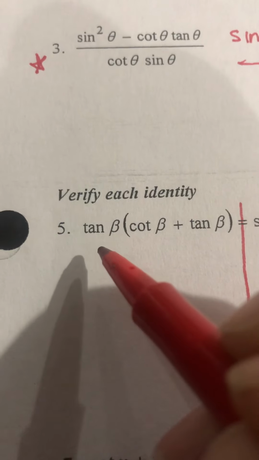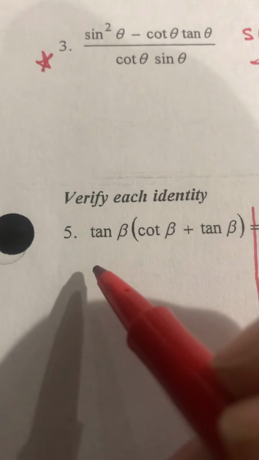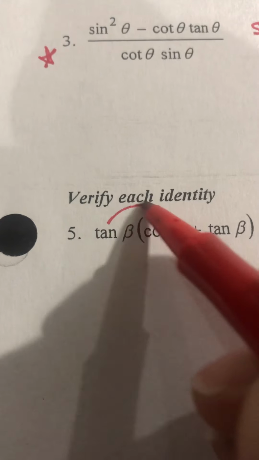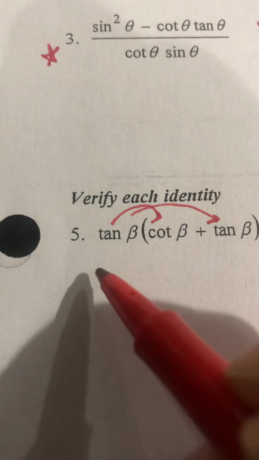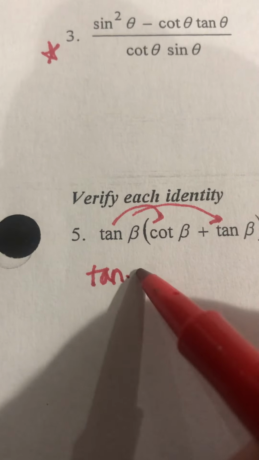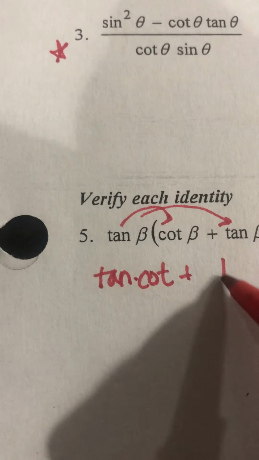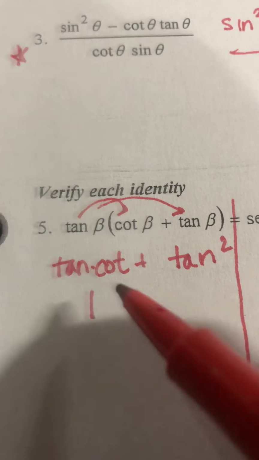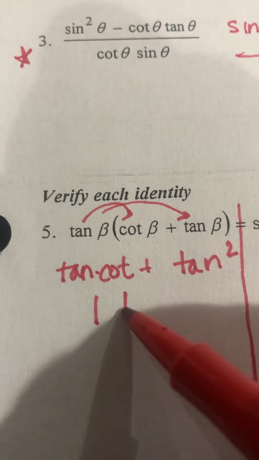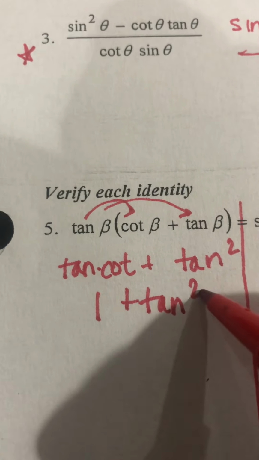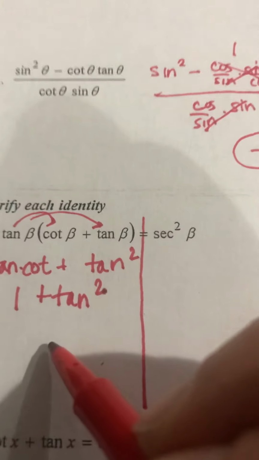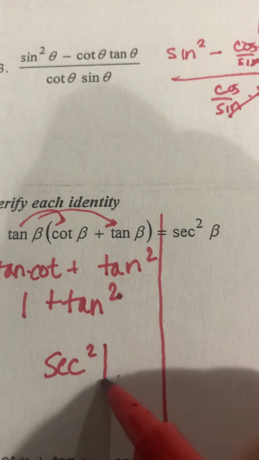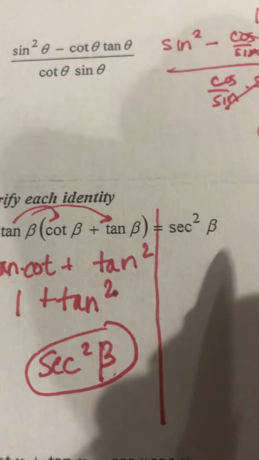Then when we see the verify problems now, this is when we're drawing the line. We can't cross the line. We've changed this now from a theta to a beta. Okay, fine. Maybe I'm just going to distribute this as is here for a second because I'm going to get tan times cotan plus tan squared. Well, isn't tan times cotan? That's just going to be 1, right? Sine over cos times cos over sine. So I have 1 plus tan squared, which if I look up here, 1 plus tan squared is secant squared. So I have secant squared beta. So I got it there. So that's right.